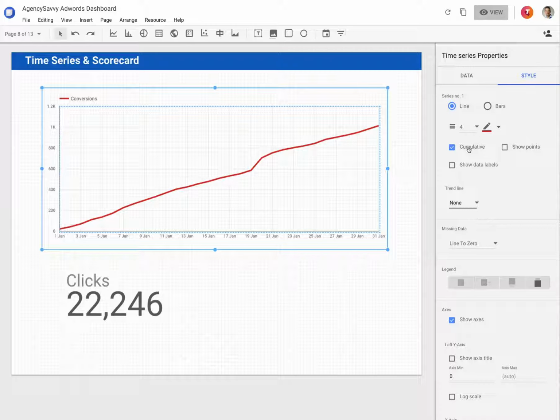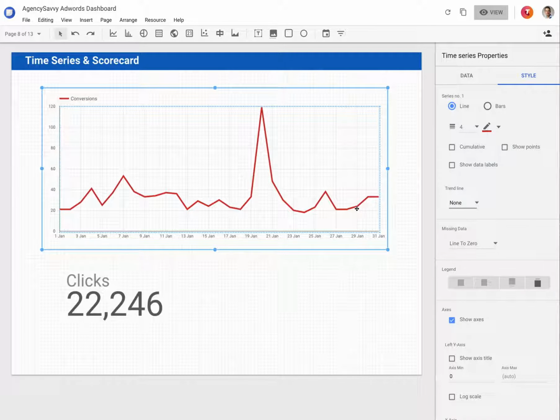Cumulative charts always go up and to the right. They can make you look good, but they're generally not very useful, and most people that are smart with data will say, don't show me a cumulative chart, show me this thing over time, because it's much more useful. Do I want to put the little dots on there? You don't have a huge amount of control about what they look like, and you can put the label points on that. I generally don't do that.